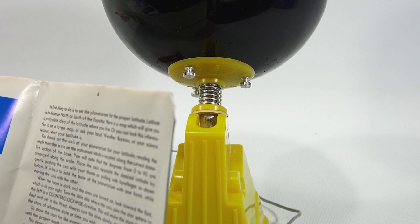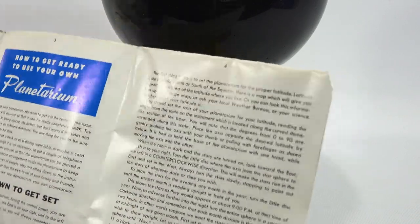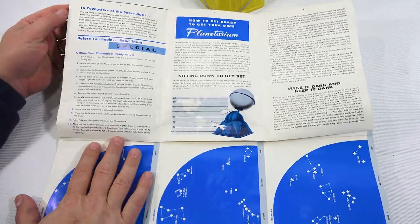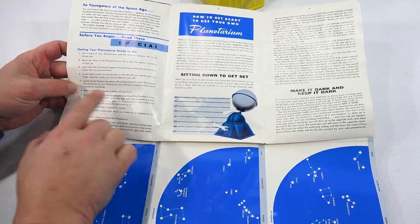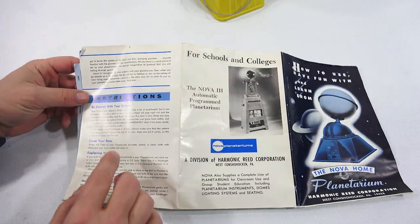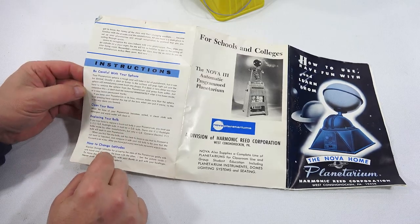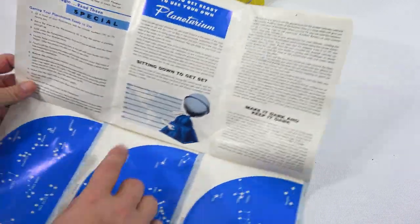Okay, this shows the stars... Well, you can read all that. There's quite a bit there. I think I've overread it. All right, whatever. Okay, so I have read you most of panel one. This kind of just goes over getting ready to use, which I did, like removing the rubber band, with some repeat information here. And then panel two, I read that. And then be careful with your sphere, clean your base, replacing your bulb, how to change latitudes, which we are on now. See picture. So that's panel three.